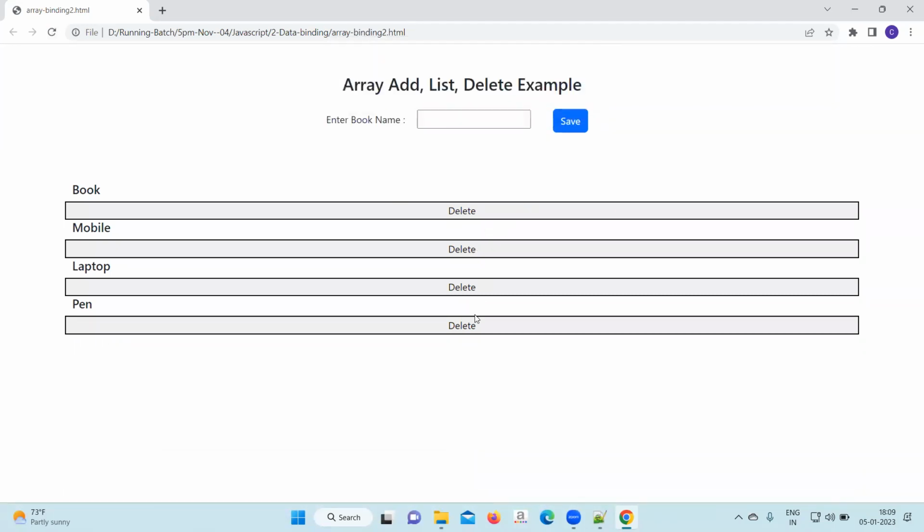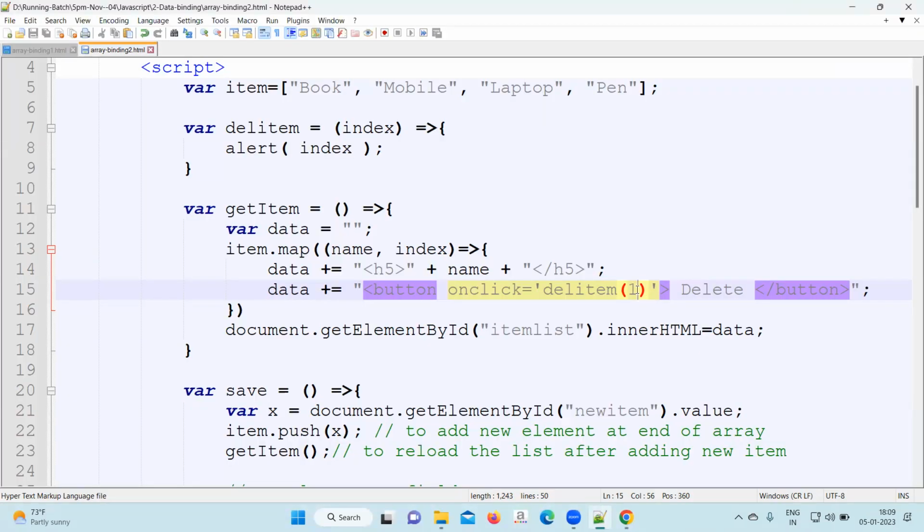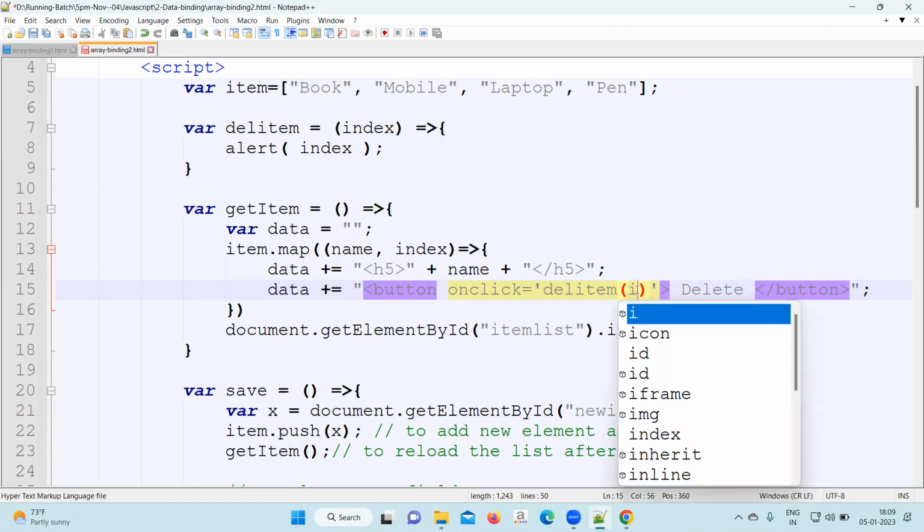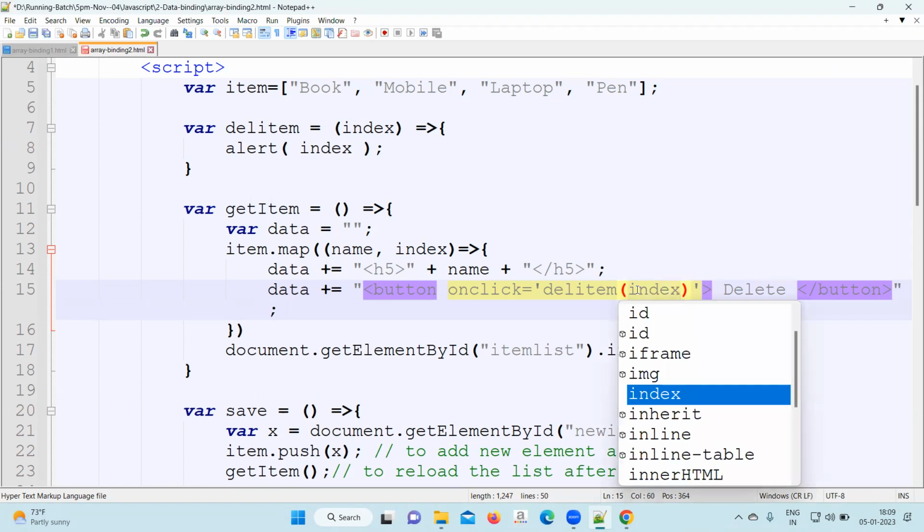But we want the number to be different. That should come from the index. Here is the index. Remove this and pass the index. Then see what is the value of the index. First, is anything coming or not? If anything is coming, then what is coming? Nothing is coming.